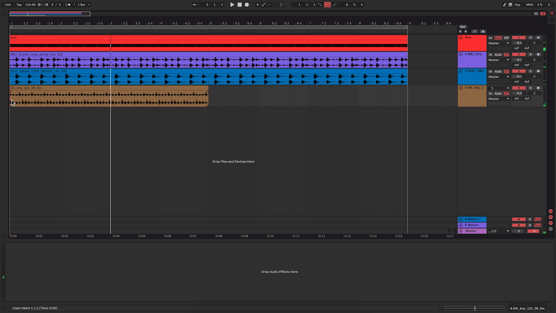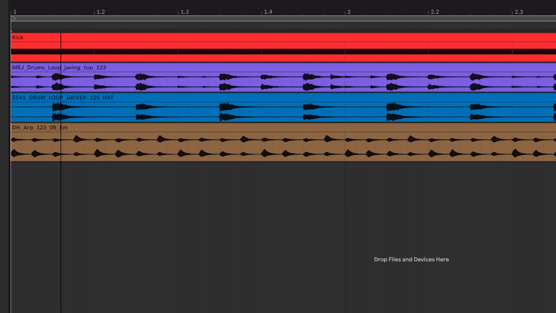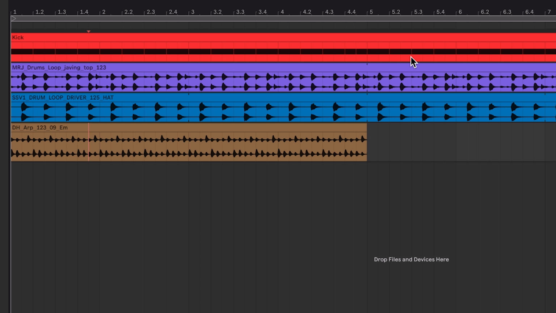Now, I really like the sound of that, but it just sounds very, very straight to me. If I zoom in a little bit, you'll see that every single note is on the grid. It's very, very straight. But what if I want to give it some kind of swing? A lot of my tracks have swing to it. Now, you can't really do that with audio samples, but you can do it with MIDI.